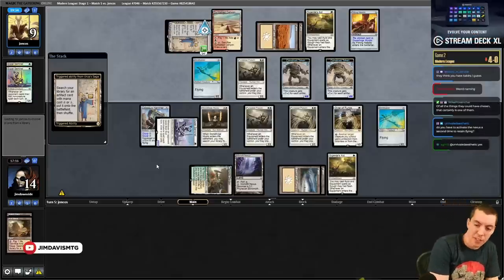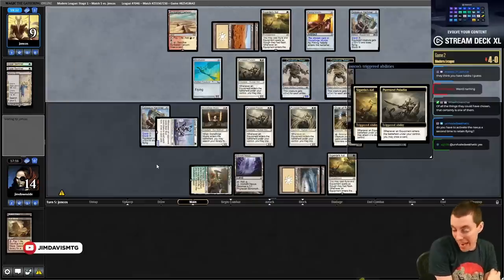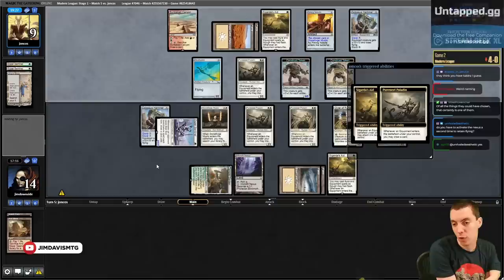You can activate the Nexus again to get flying. So you put the Hammer on Nexus, it loses flying. But if you activate Nexus again, it regains the flying, which is kind of cute. But they have a Thopter in play, and then Giver of Runes giving Nexus pro colorless would lose the Hammer. So they go for their own Hammer. They get to put it on something and draw a card.